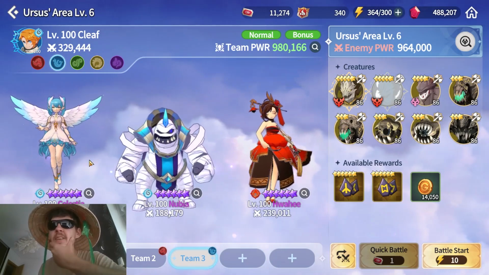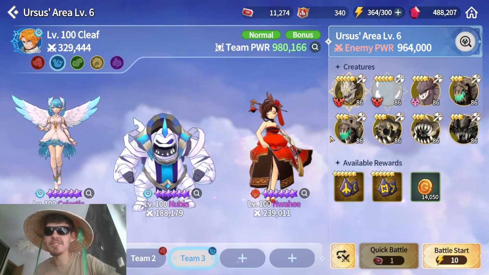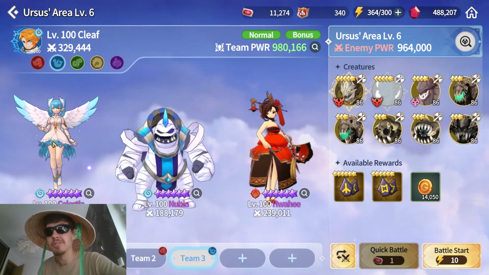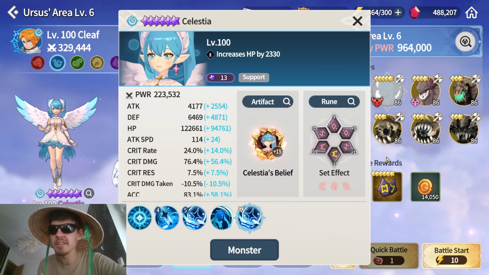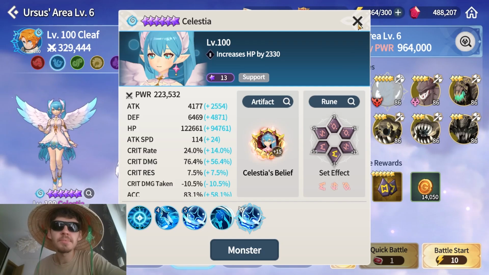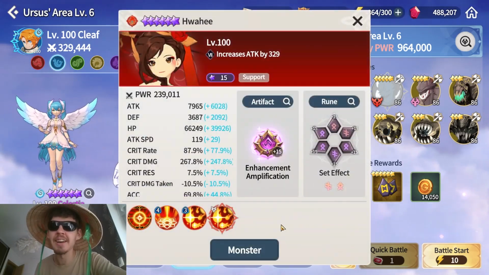And now for the monsters themselves. So Celestia, I mean, it's really there just to cycle the other two, right? If I had Eleonora, I would probably use her. Unfortunately, I don't, so I'm sticking with Celestia for now. She does have a maxed out artifact. She has like K runes. I mean, I haven't changed those runes since like last year as well. So yeah, decent Celestia, nothing groundbreaking there, right?